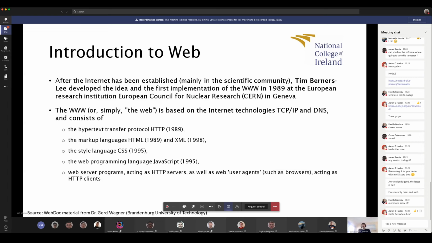TCP/IP is the protocol that allows the devices to communicate among themselves. They establish different addresses that allow us to reference each one of these devices in the network, but it's not very practical for us to remember those numbers, like 192.168.0.37. What does it mean? It's not a very good way for humans to remember these addresses.